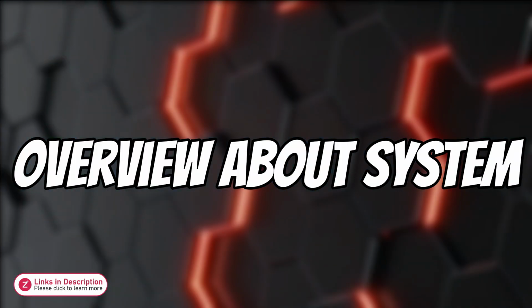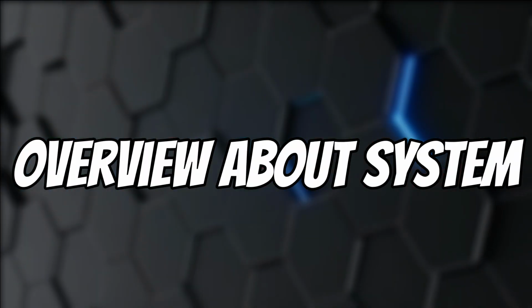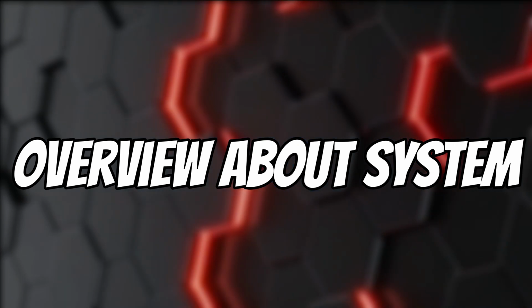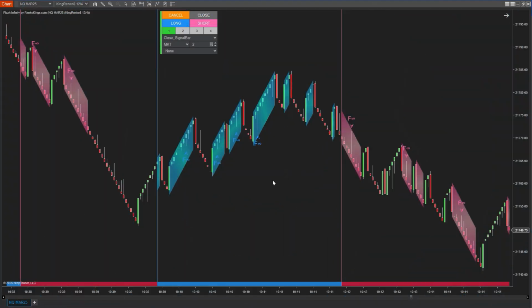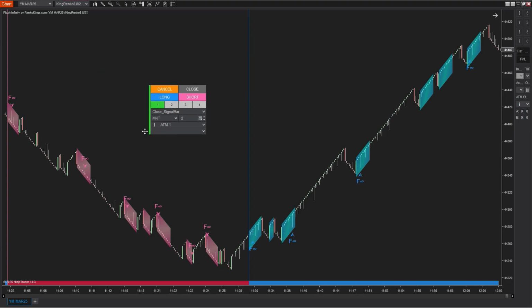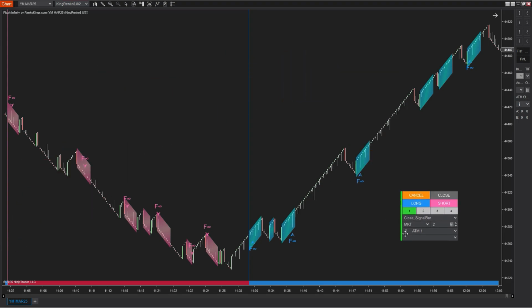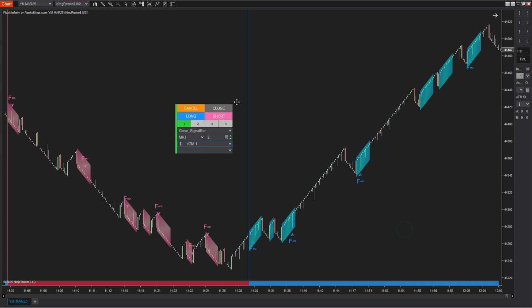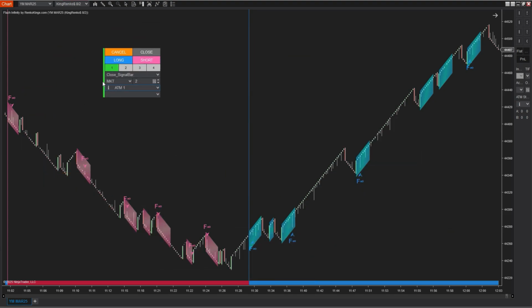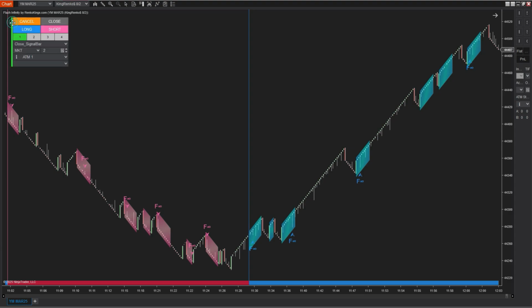First up, let's dive into the overview of Flazh Infinity and how to use the control panel buttons easier. The control panel is right there on your chart, and you can move it anywhere you want to match your mouse movements. Super convenient, right? Plus, when you don't need it, just minimize it. No clutter, no distractions. It's all about keeping your workspace clean and efficient.